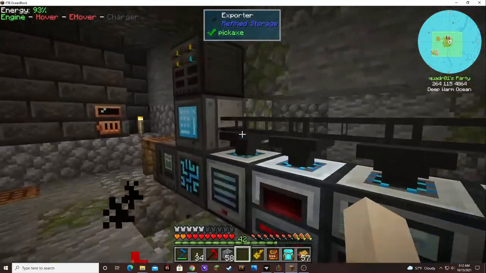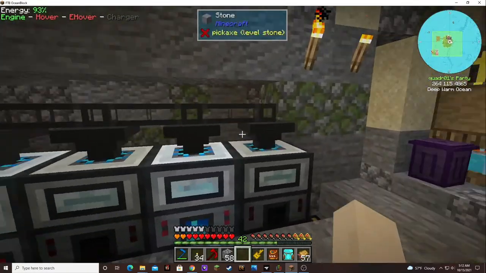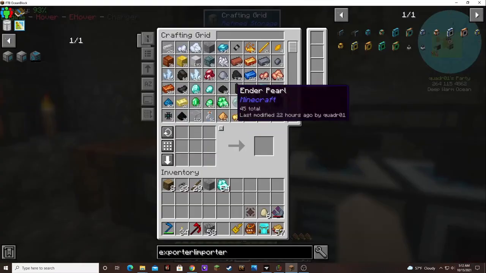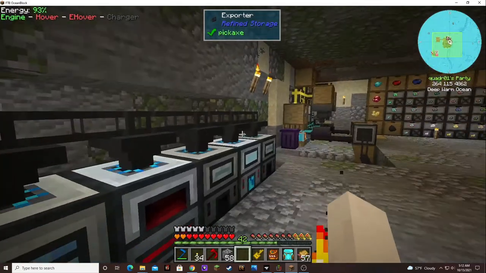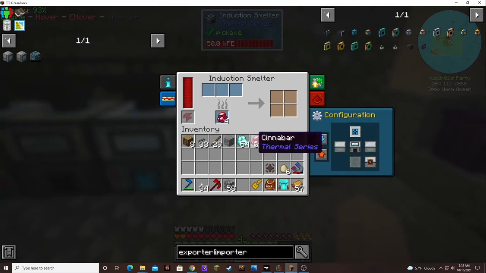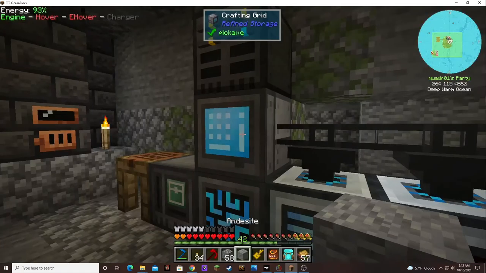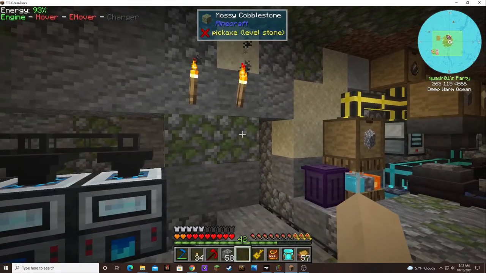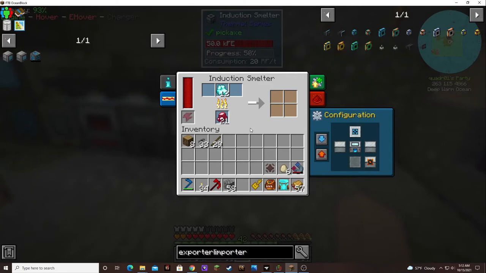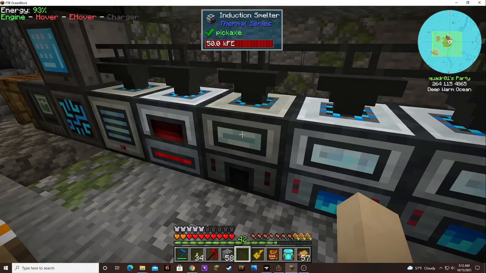Alright, so we want to do the diamond clusters for that. Before we do that, we want to make sure that it's got the cinnabar loaded. Oh, this is so much nicer than doing it manually. All right, it should start producing our diamonds. So we got diamonds, quartz, and redstone.